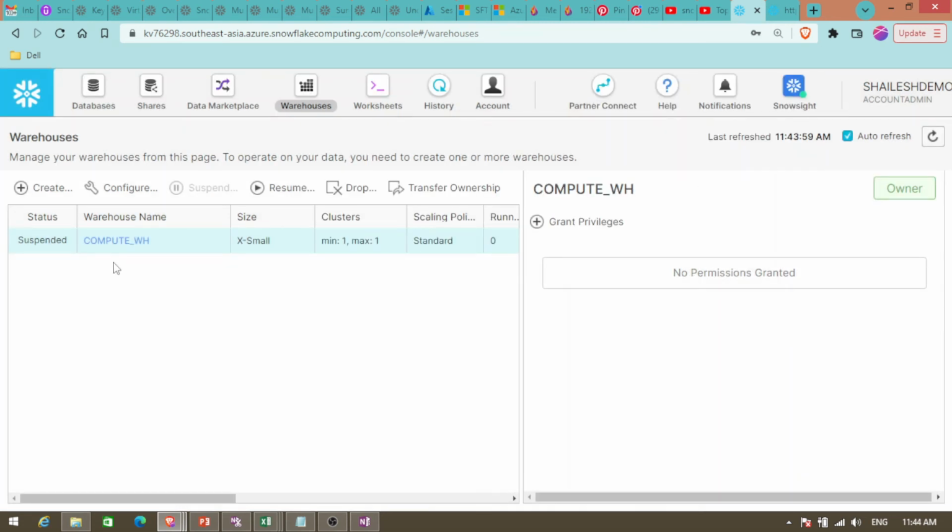Here you can see I have created one warehouse, COMPUTE_WH, which is currently suspended, and the size of the warehouse is extra small, and the minimum and maximum clusters I have set as 1, and the scaling policy is standard.